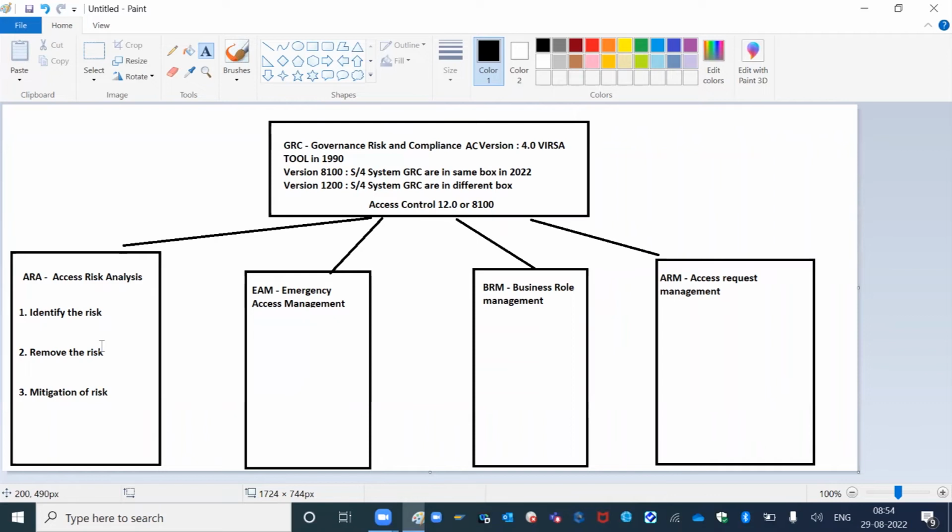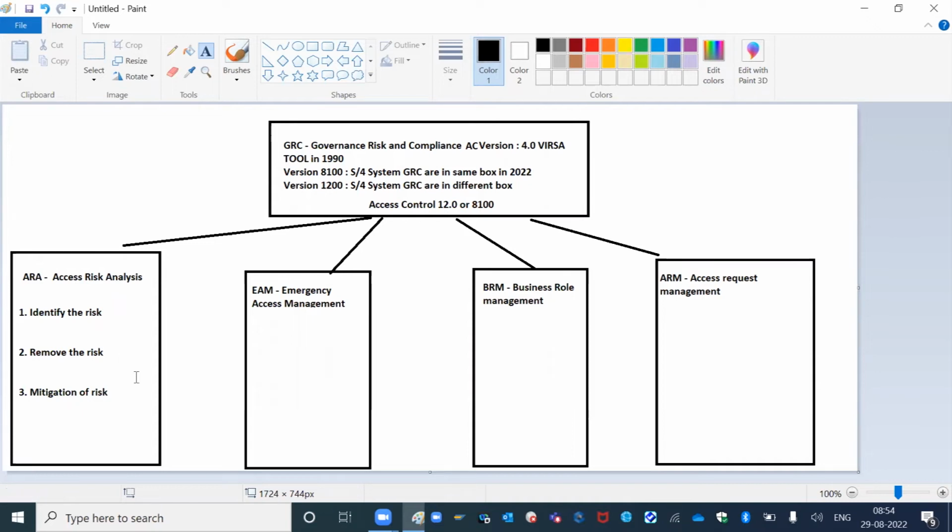Either we will remove one job function from him, maybe editing the payment or editing the account number, or maybe approving the edit that has been made. If we remove one of the job functions from him, he will be left with only one, which will not be a risk. So this combination of these two job functions is creating a risk in the system, and by removing one of the functions from the user's access, we can remove the risk from the system.